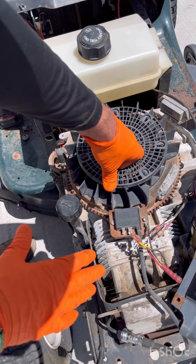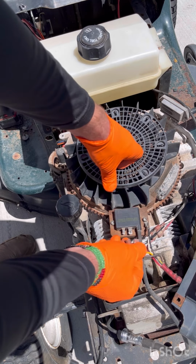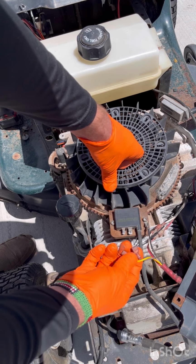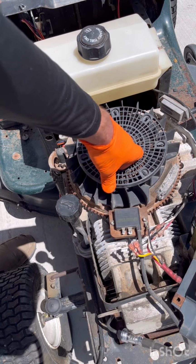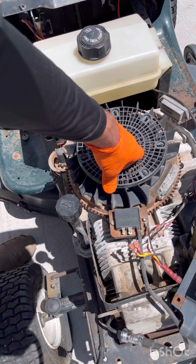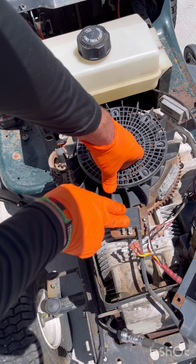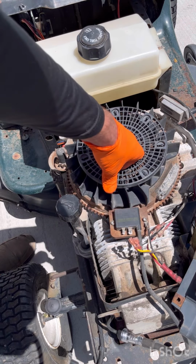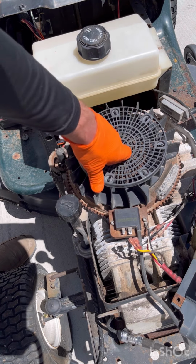I already sanded these and it still is making no spark. And with these off, it's still making no spark. If yours is making spark with these off, then you know that you have an electrical issue with a safety switch. So then you know that this is not bad. So go ahead and plug these back on, and then you need to track down an electrical switch, which I will be putting a video on how to do such a thing.